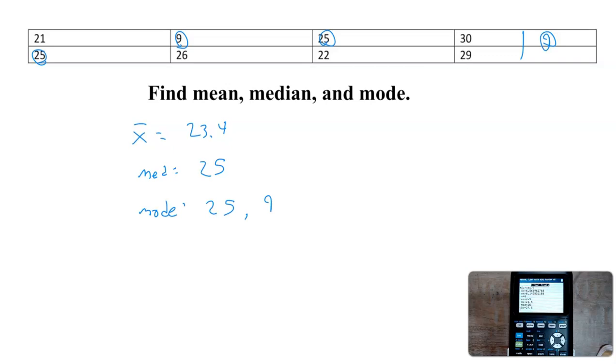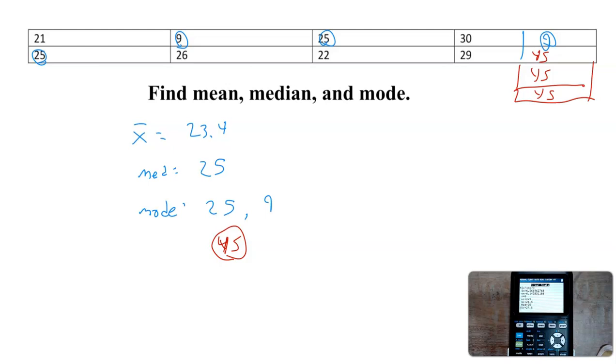What if, though, I throw in just a couple extra data points? Let's just say I have a 45, 45, and another 45. So I have 3 observations at 45. My new mode would be the only value of 45. Not 25 and 9, even though they both repeat, because 45 also repeats. 45 would be the lone mode because it is the most frequently occurring value.